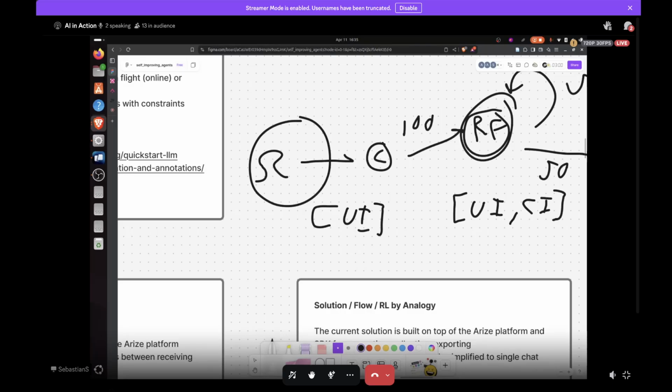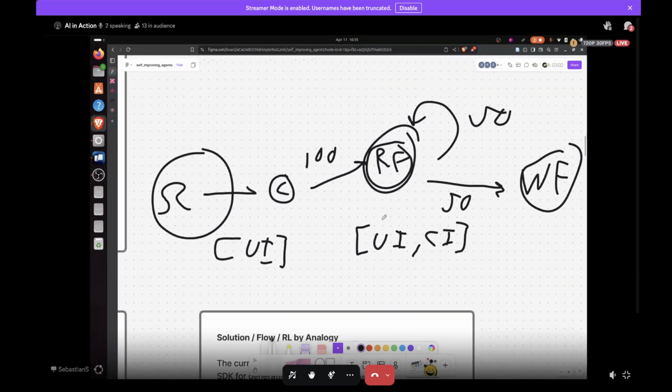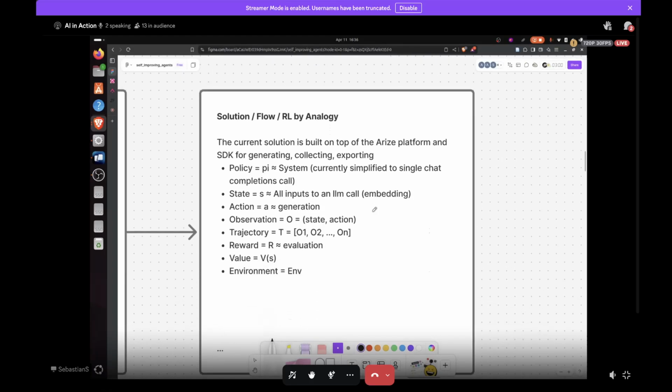So that would be the state. Then you have the action. The action is basically the transition where it decides whether to go back to reading a file or writing a file. Then you have observations. The observation is just a combination of state and action.